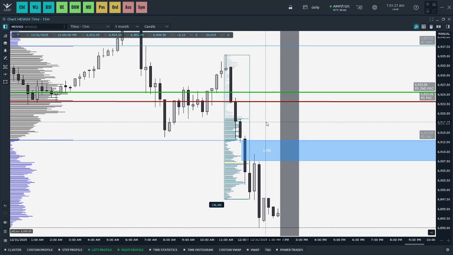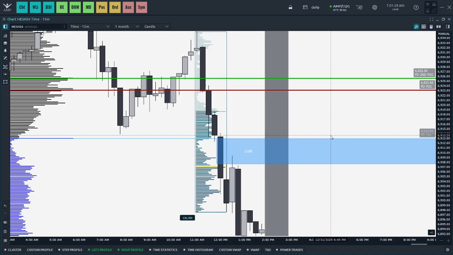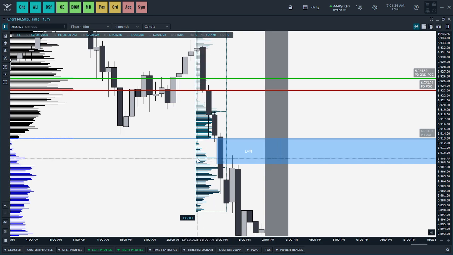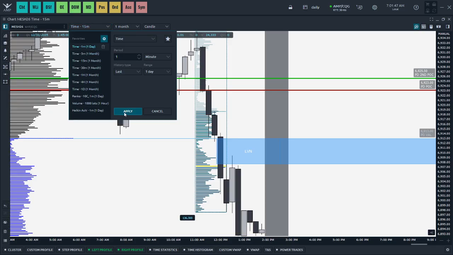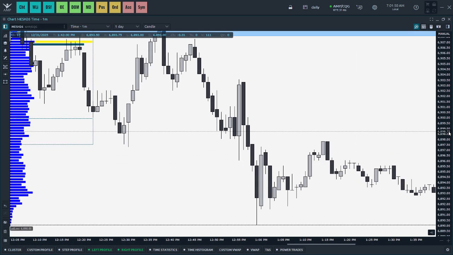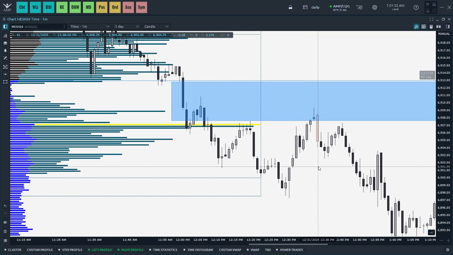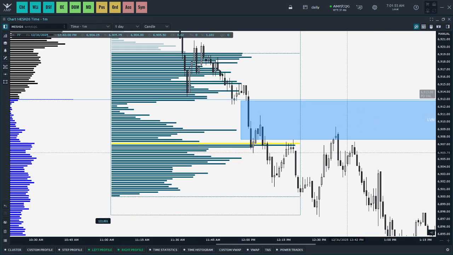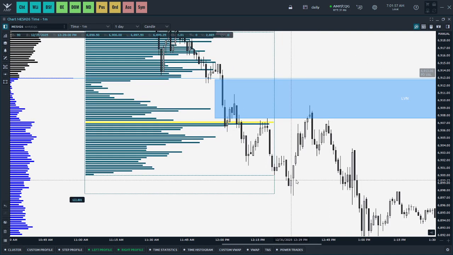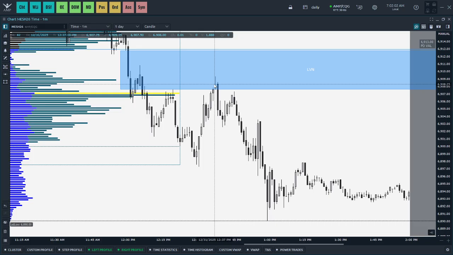So the way that we're going to find the highest probability one that's going to hold is we're just going to find the lowest volume area. You're going to take your crosshair and go all the way to here. As you can see, this area is the highest probability of rejection, and it's also aligned with this 15-minute fair value gap. So you're going to mark this 15-minute just like this, and you're then going to go to a lower time frame. So now that you found your higher time frame LVN, you're going to go to a lower time frame. This is the first initial test into this 15-minute LVN. As you can see, it held perfectly.